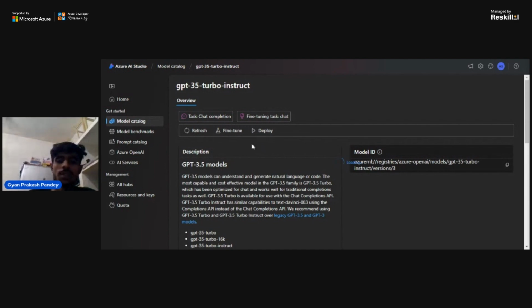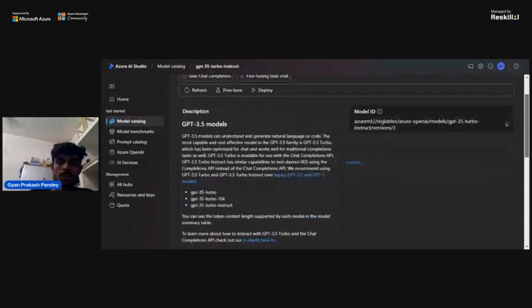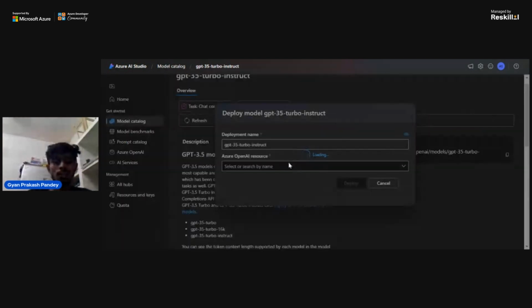Go to the deploy option. It will take at least 2 to 3 minutes to deploy the model.